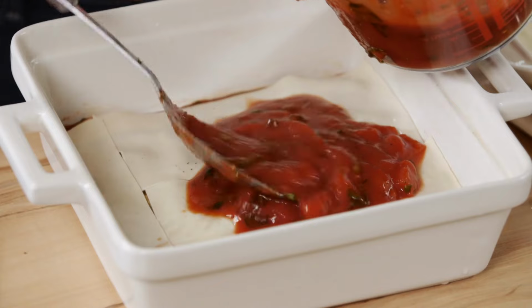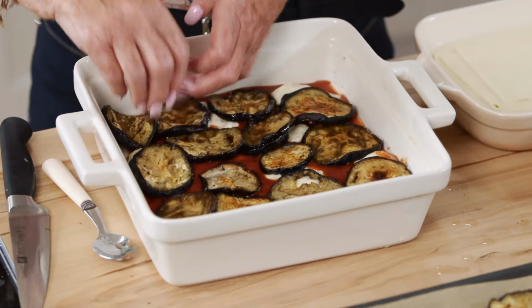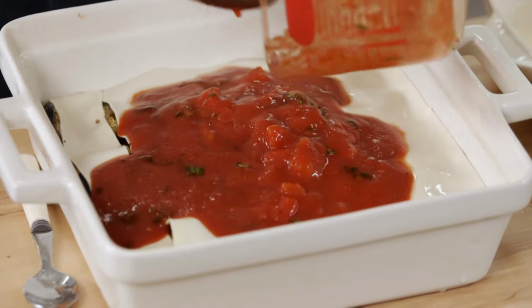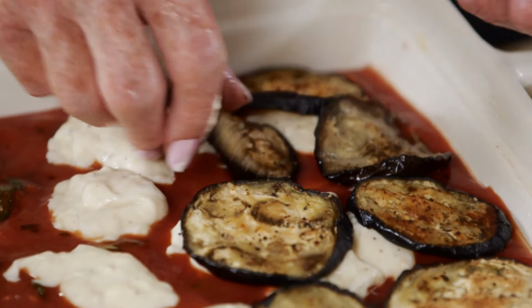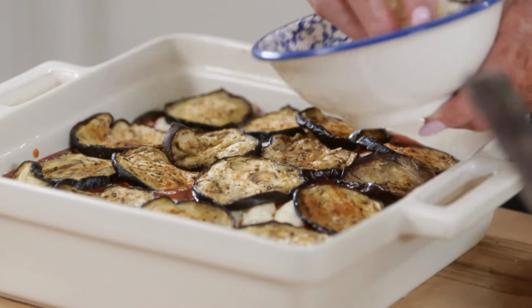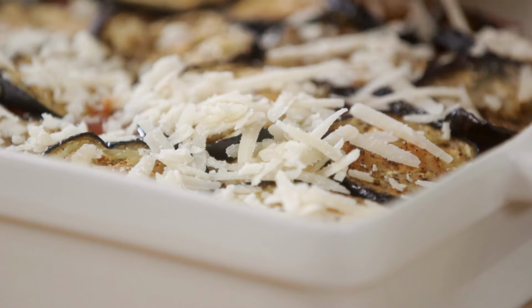Simply repeat the process for another couple of layers. So this is the last third. And this is really quite a substantial family meal in one pot. Now I'm going to put some Parmesan cheese over the top.